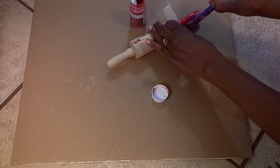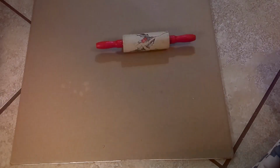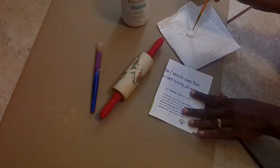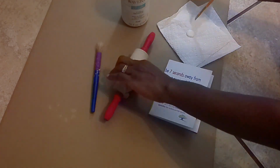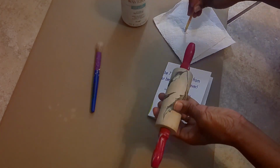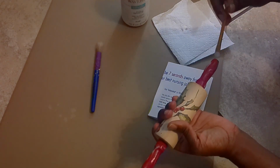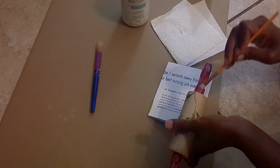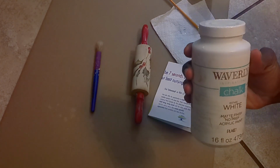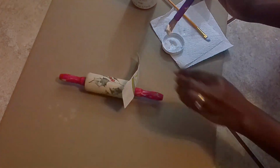I ended up letting that dry, and then the next day I went to Hobby Lobby. I was looking for something to help it crackle, and I couldn't find anything. I ended up finding, I think it's Deco Art Crackle. So I tried that, and I painted it green, and then I tried the Deco Art Crackle, and it still would not crackle. So I did a test on another item that I had, and it still wouldn't crackle. I followed the directions, but it wouldn't crackle.